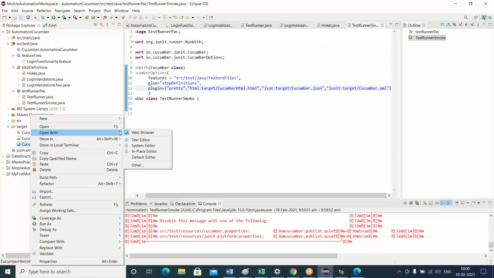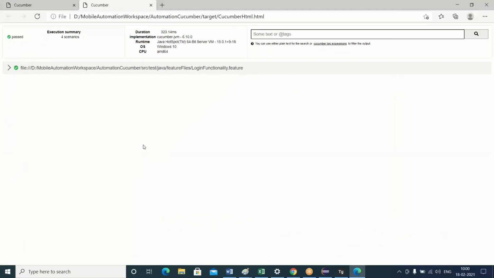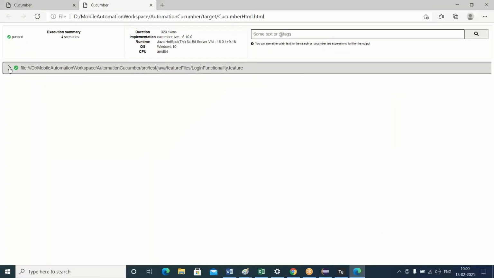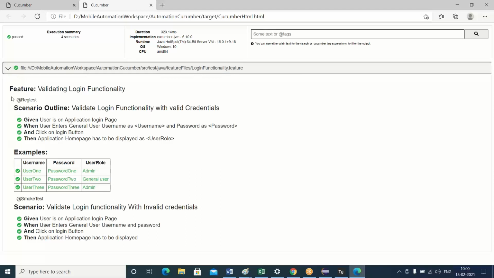So if I do this, just look at the test cases that are executed. This is my whole first scenario, and this is my second scenario, and this is all the data that I have passed in the examples. So this is all about looking at the Cucumber reports, or generating the Cucumber reports.